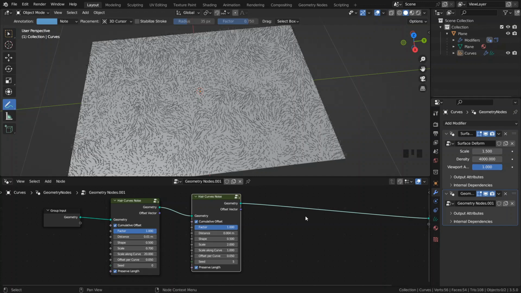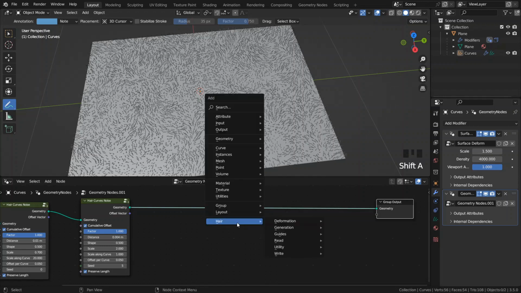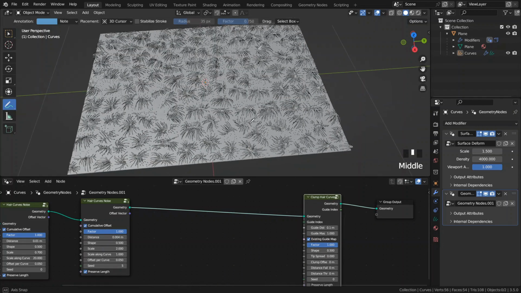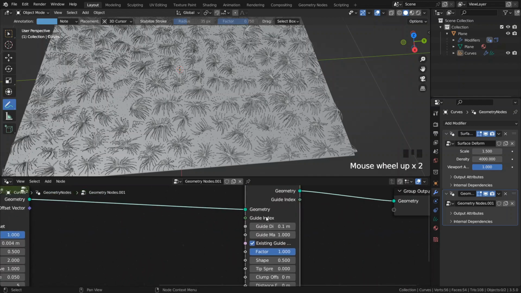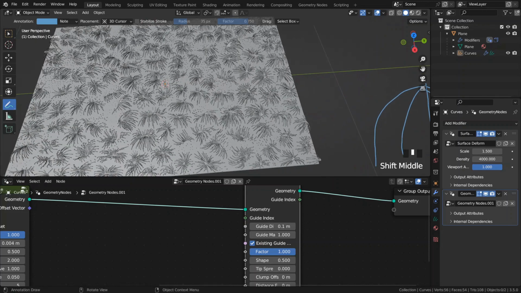Okay, and for the next step, I'm going to use an important node, which is under hair, guides, and clump hair curves. With this node, I can clump my hairs. Well, we have some important options here. First, we have guide. Well, what is guide? If it is my guide curve, the other curves around it are clumped onto this guide curve, something like this. The main one in the middle is my guide curve. So here you can see these clump curves. In the middle of them there are guide curves.